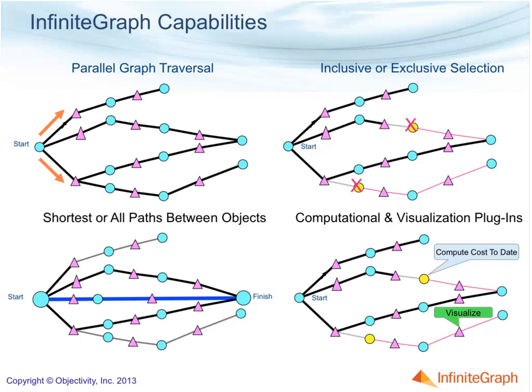So these things can run in parallel. As I said, we can do the queries in parallel. We can also load data in parallel. So it's very easy to take data from an external source, maybe that's been processed, munged through a Hadoop setup with MapReduce to produce load files that then get loaded into the graph database. And they can be loaded in parallel to get you started quickly.